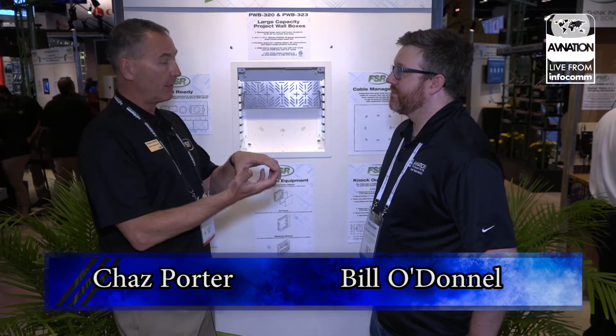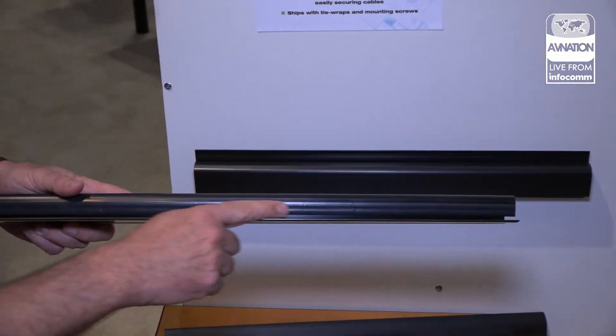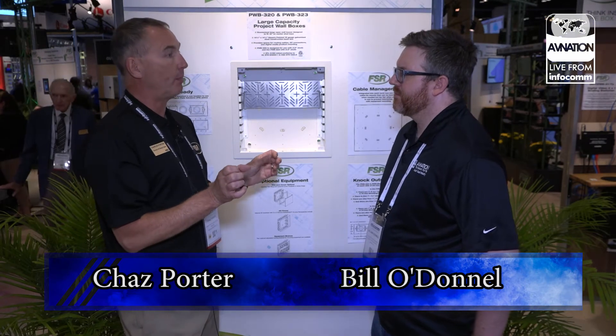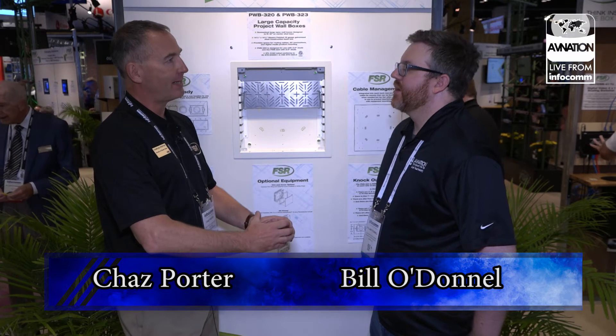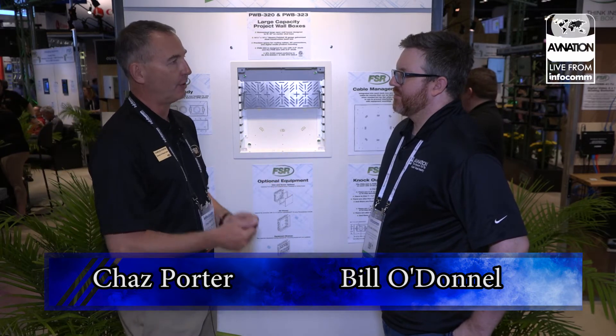From there, we have a mount that goes underneath the table with wire management — you can take up excess cabling around it. Then the final two pieces are a plastic molded down channel with two compartments for high voltage and low voltage. It snaps open, I lay my cabling in, it snaps shut. And then we have our boot down at the bottom — it's a two-piece molded section that links together, has steel plates and Velcro loop in it. You slide it right down, hook it to the floor or your carpet space, and now you've got a complete management system for your cabling underneath the table right down to the floor.